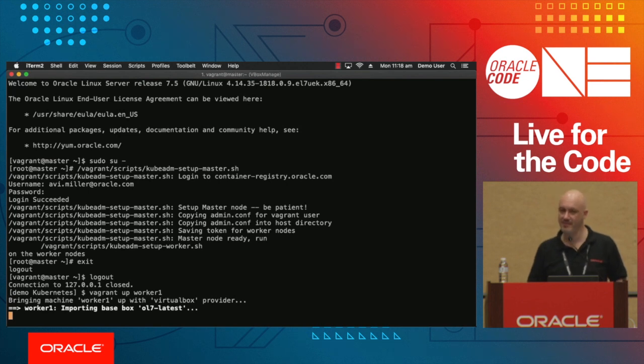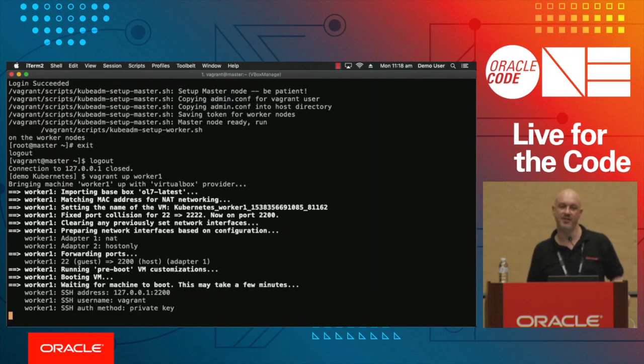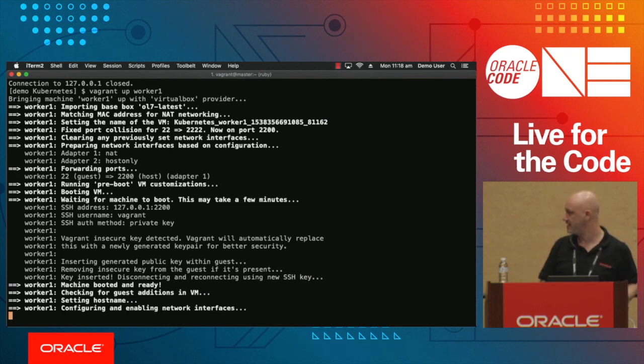Amazingly, it looks very similar to vagrant up of master because essentially it's creating the same VM. It's creating a VM, it's going to install Docker, it's going to format a file system as Btrfs, it's going to install the Kubernetes RPMs, but then when it stops, instead of setting up another master node, it's going to ask me to set up and automatically join the existing Kubernetes cluster.